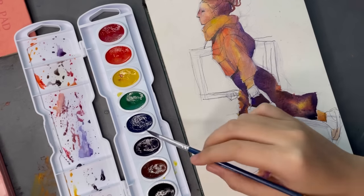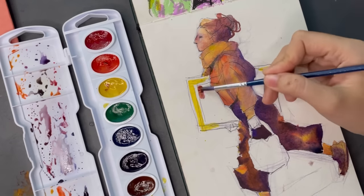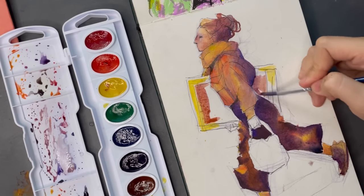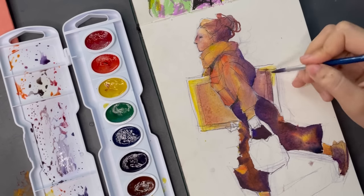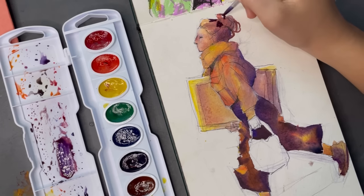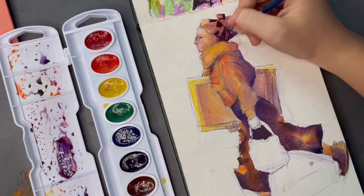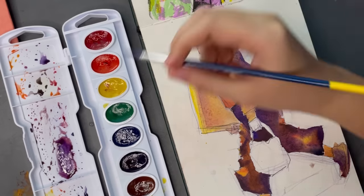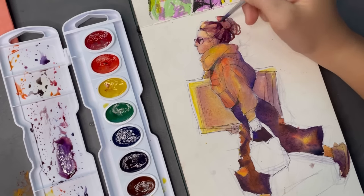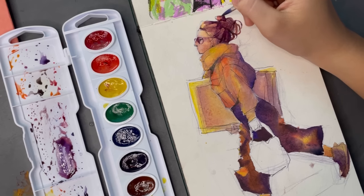I love this brush so much — it really does remind me of my Artist's Loft brushes. It keeps its shape very well and makes very sharp lines, which I love especially for painting clothes and folds. So if you're in the Philippines and have been wanting to try the Artist's Loft brushes, just buy the Prang watercolors because the brush is very similar. The only difference is maybe the weight — the Artist's Loft ones are just a tiny bit heftier. This one feels a little bit too light in comparison, but they're very similar in every other sense.